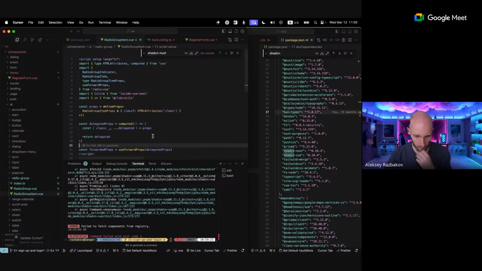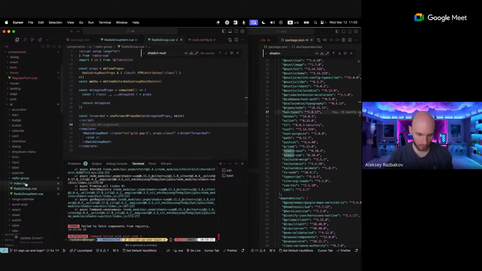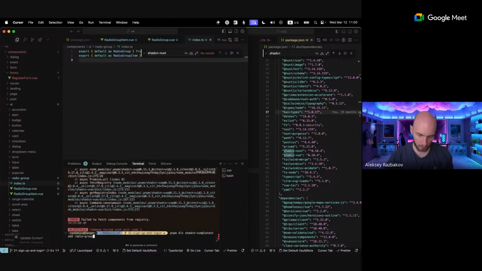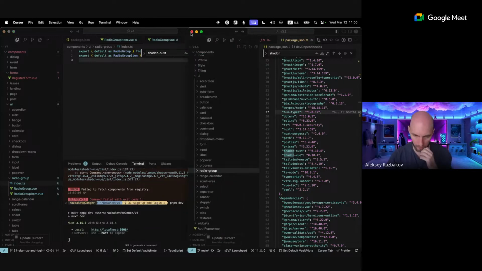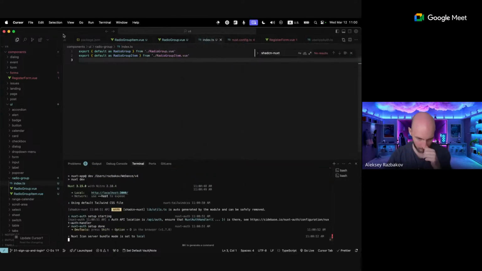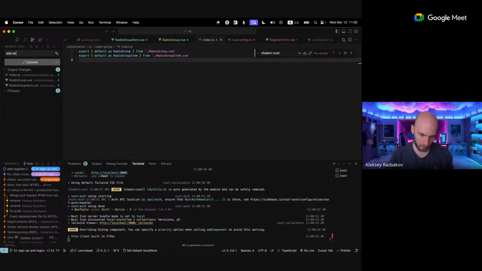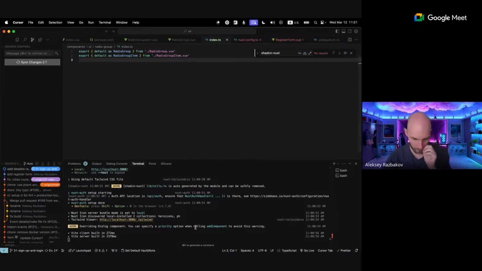Maybe I just need to resave these files to follow the prettier format. So now I just do the pnpm dev. I'll say here I add shadcn radio group.